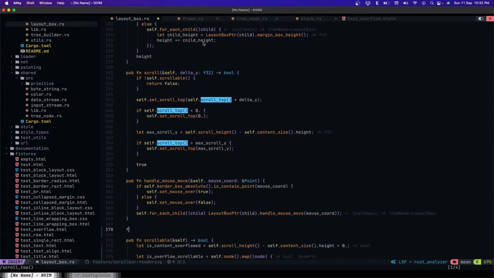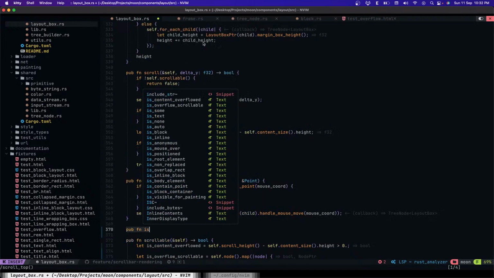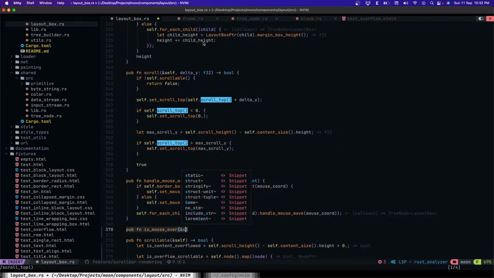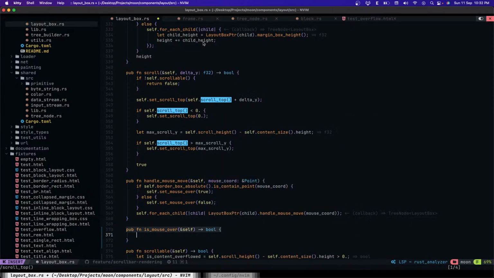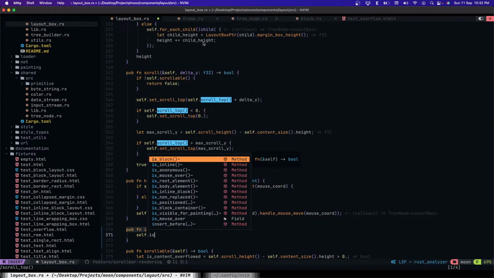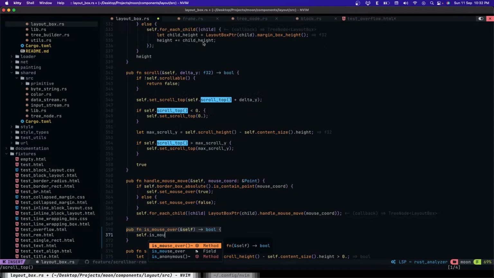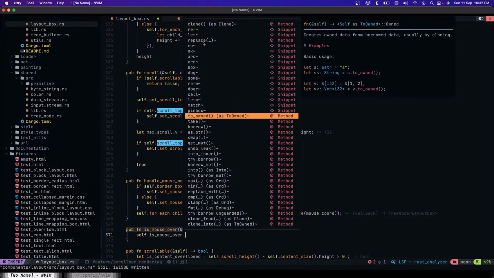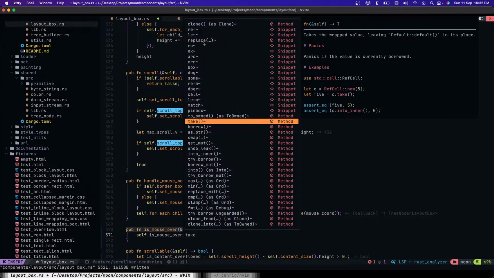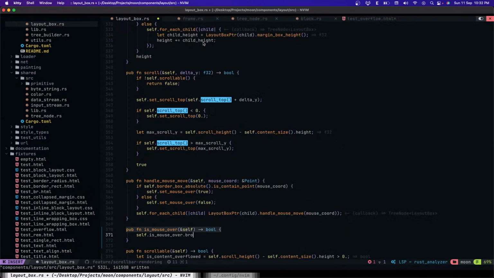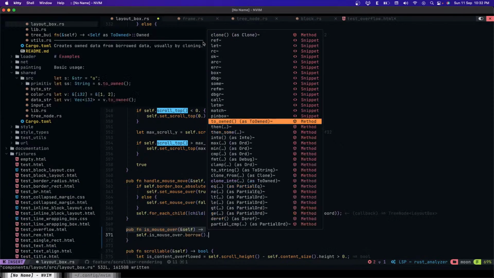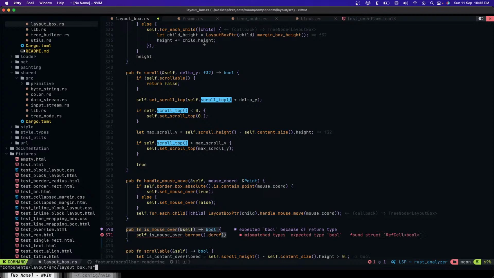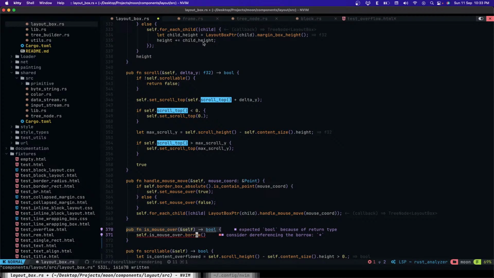Let's go there. Yeah, so let's introduce is_mouse_over. Let's return a boolean. Just return is_mouse_over, a field that we track. We need to borrow it to deref it. Oh, now it works.